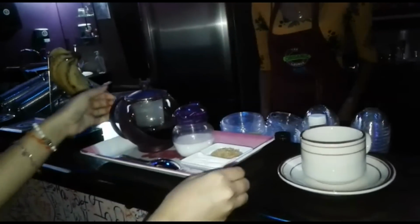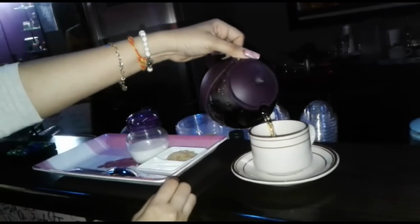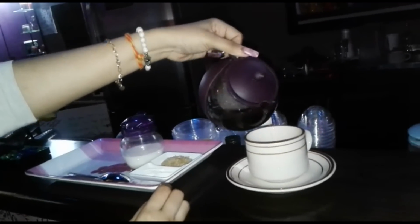The coffee is a freshly brewed organic Turkish Arabica blend, which is absolutely delicious. So you definitely need to try this coffee. It's not too strong and it's not too mild.